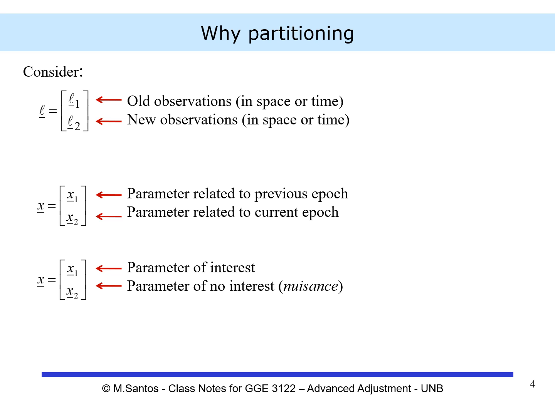Partitioning may also be necessary if additional information besides the information embedded in the observations is necessary to be incorporated. Such additional information may be stochastic or deterministic in nature. In the case of stochastic information, it's often called weighted constraints. In the case of deterministic information, usually called functional constraint.